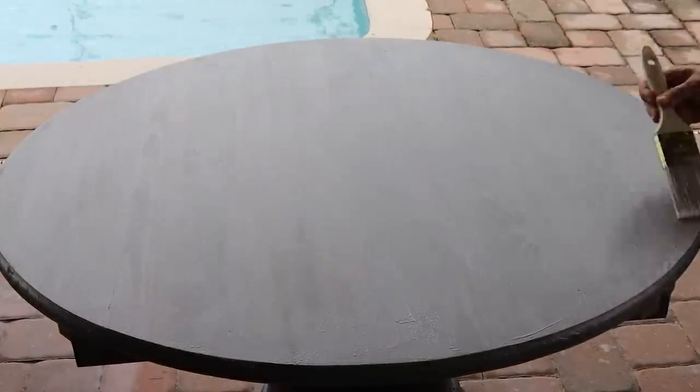And if you live in a drier climate, maybe it will dry faster for you. Do not skip that step, in my opinion, because if you don't seal it very well, this type of butcher block type of table is not going to hold up and stand the test of the weather elements. If you don't do that step, it could break apart over time.